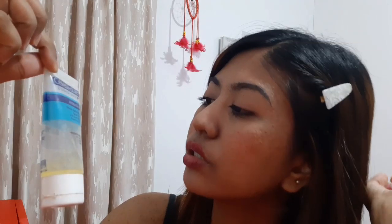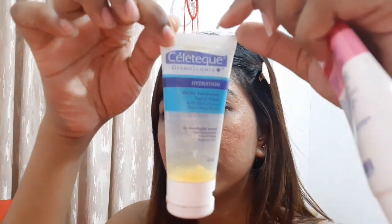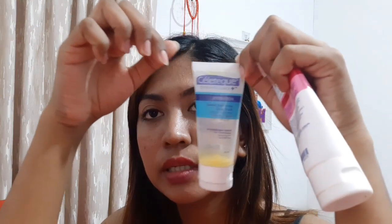Right now I'm helping myself further. Before I used the Snail White Whipped Cream, I used a set — it was too expensive so I switched to Seletec. It's almost used up. Seletec is dermatologist-tested, non-comedogenic, hypoallergenic, and fragrance-free. This one is the hydration variant with nourishing beads, so it's somewhat exfoliating too.